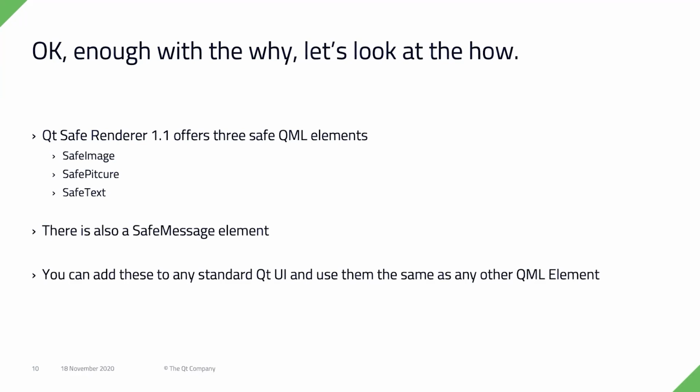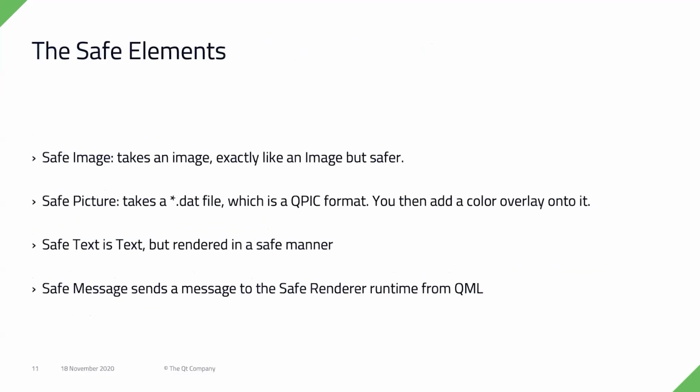So you can interact with them like any other QML element if you so choose, and build your UI that way. And that means, of course, that the Safe Renderer elements work with Qt Design Studio, which is pretty handy if you're using Qt Design Studio. So obviously, Safe Image is just an image. It takes an image like a QML image, but it's a little bit safer. It has higher standards, which are checked during compile time to make sure everything's there.